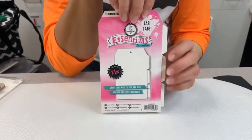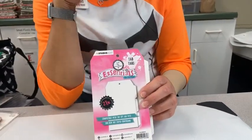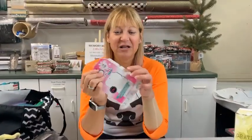I was going to bring some of my past gratitude albums, and I forgot. Well, that's okay. I'll still bring it another time, an inspiration later. But I thought it would be fun because I saw these and thought, what could I do with that? They're so cute. You could use them on scrapbook pages, or you could just stamp on it and send it to someone or put it on a gift. But the tabs are just the cutest, and I am having fun stamping on the tabs.